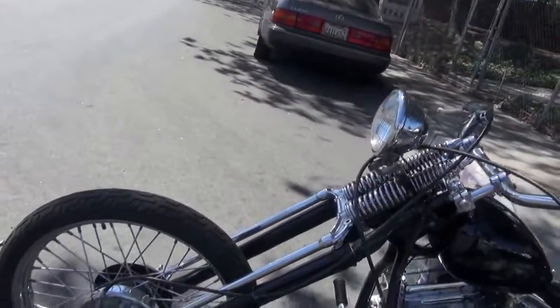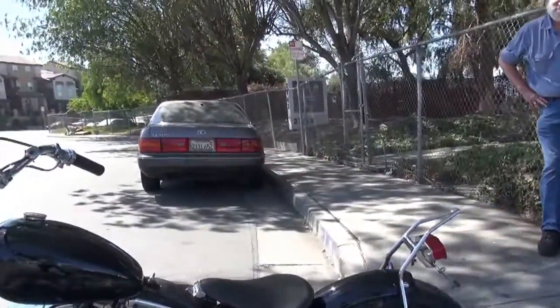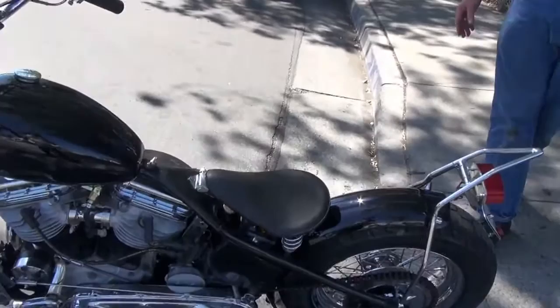That is an original Springer front brake on that bike. This original mouse trap. Now, did we rebuild this motor or no? No. Okay, we did not rebuild the motor or the tranny. We just cleaned it up. It runs really well.